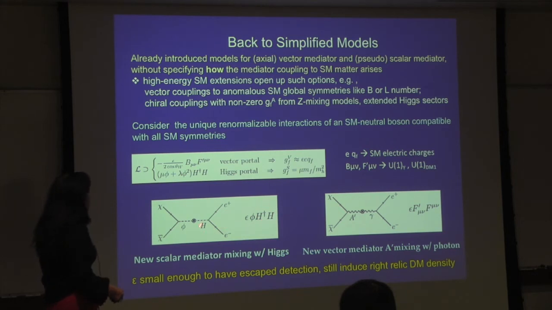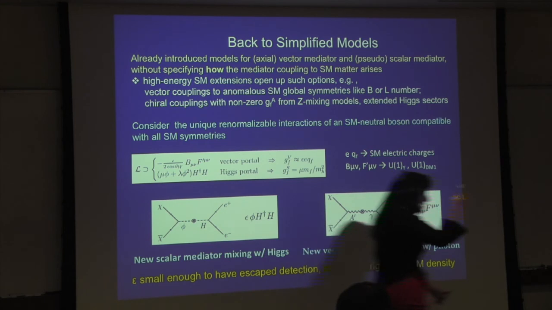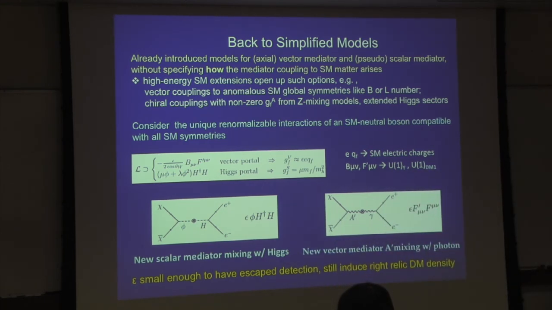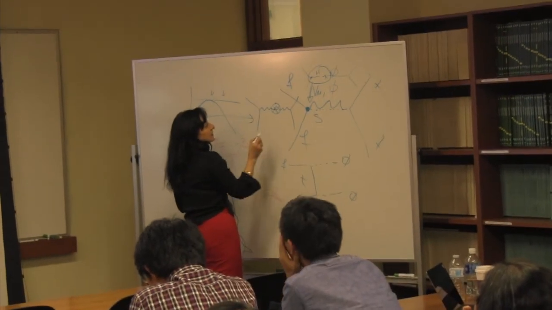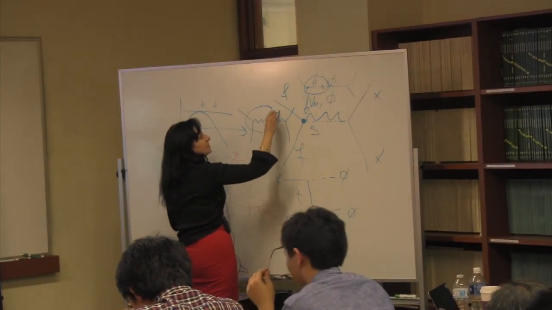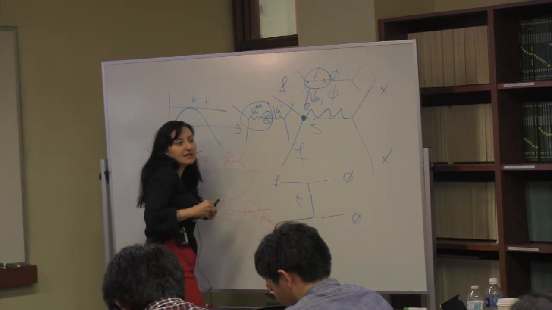We are going to look at a simple case that we already looked at. Before, I told you that we have an axial vector mediator or a pseudoscalar mediator, but I didn't specify how the mediator coupling to the standard model arises. I assume, for example, that I have some heavy fermion that is going to mix. This is the same as I did here, and this mixing is the same as having this coupling directly. So this is my V mu prime, and this is my V mu of the standard model. So how do I create that? It's the same idea.